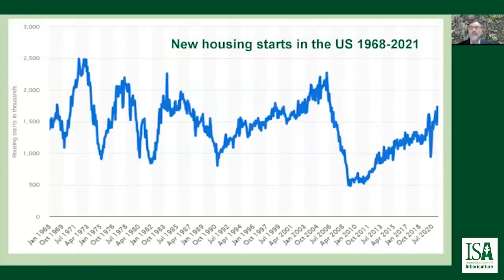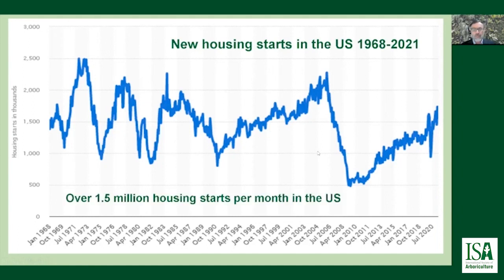Here's the trend — this graph starts in 1968 and continues to the end of last year. You can see the lines have gone up and down. We were on a good trend from 1990 until the recession hit in 2007, a big drop-off. And now we're basically paralleling the direction before. Big fluctuations with COVID, but the trend tends to be upward.